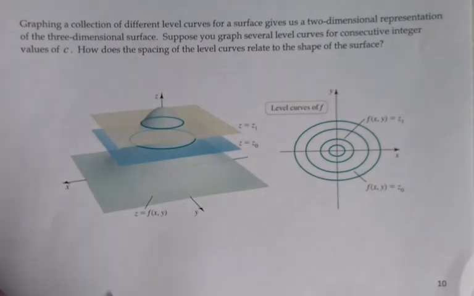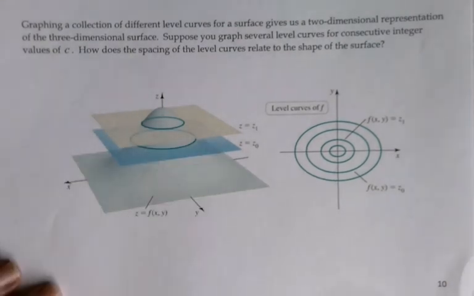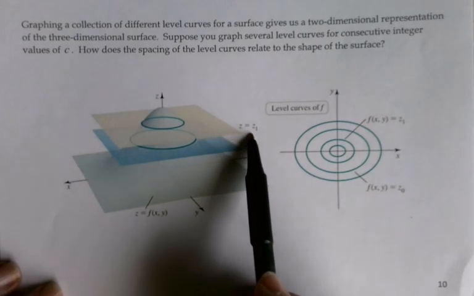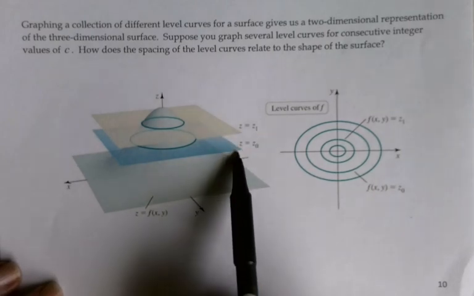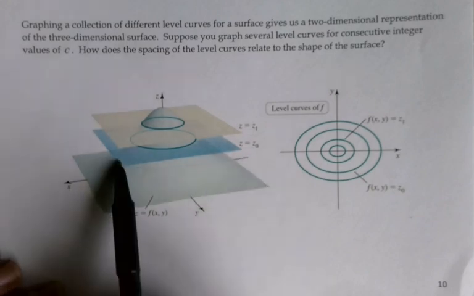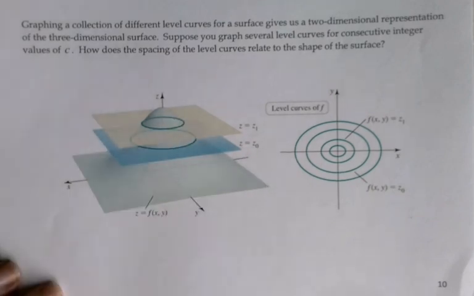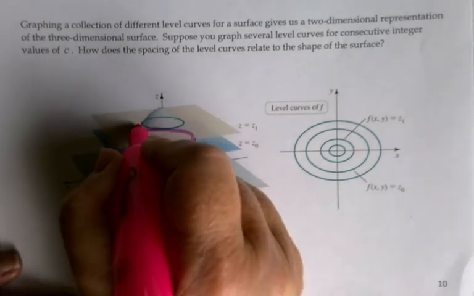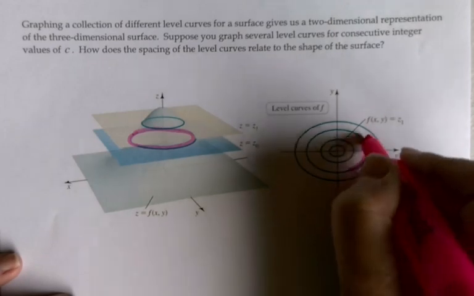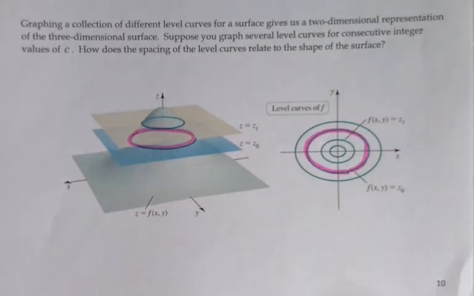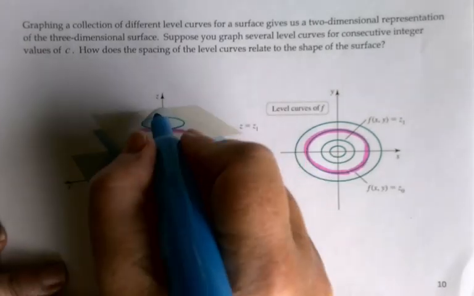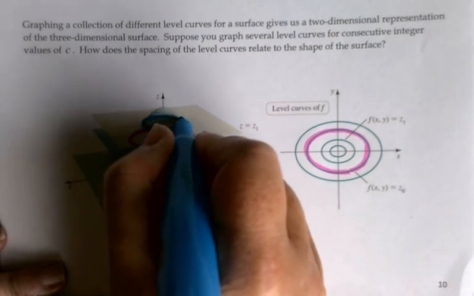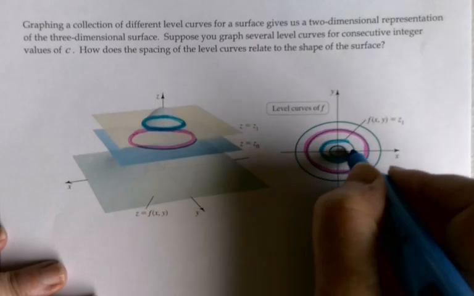In this next picture, you can see a little bit better how they've shown us a couple of z equals a constant. Here was z equals z1, and then this darker one is z equals z0. They've sliced through to create those two contour curves. And then you can see where they've graphed them over here. The z equals z0 corresponds to this level curve in the xy plane. And the z equals z1, the one that was a little higher up, corresponds to this level curve.